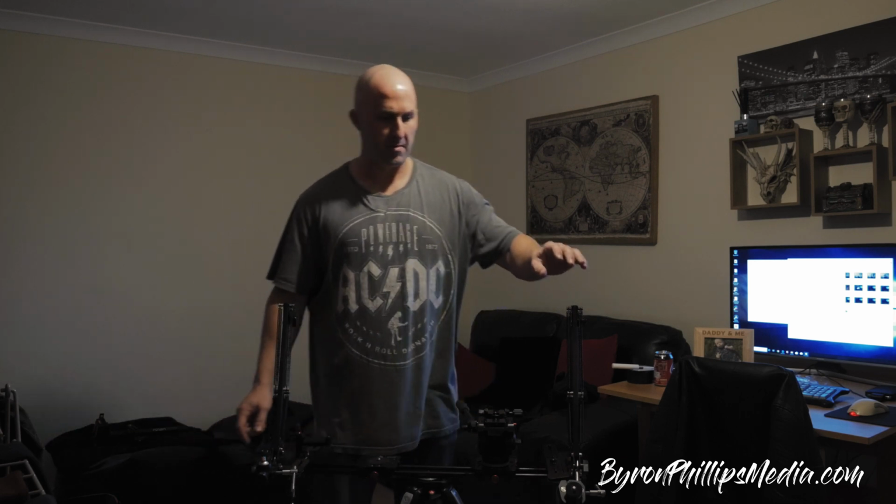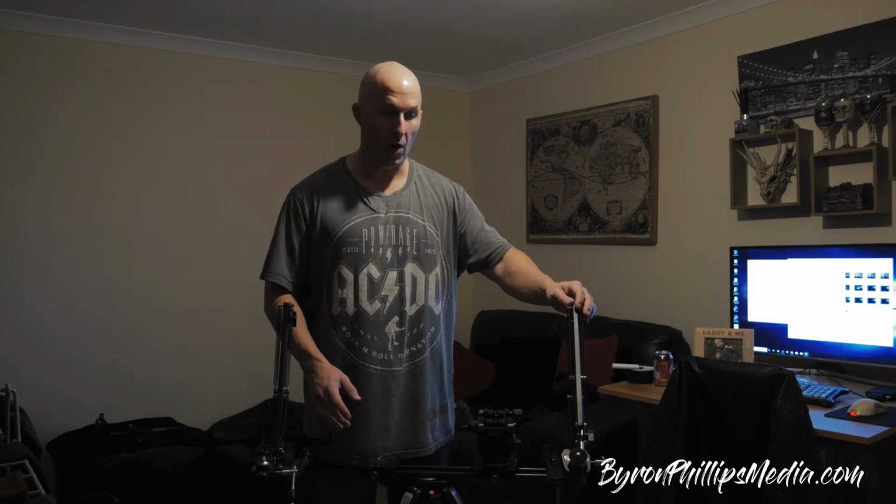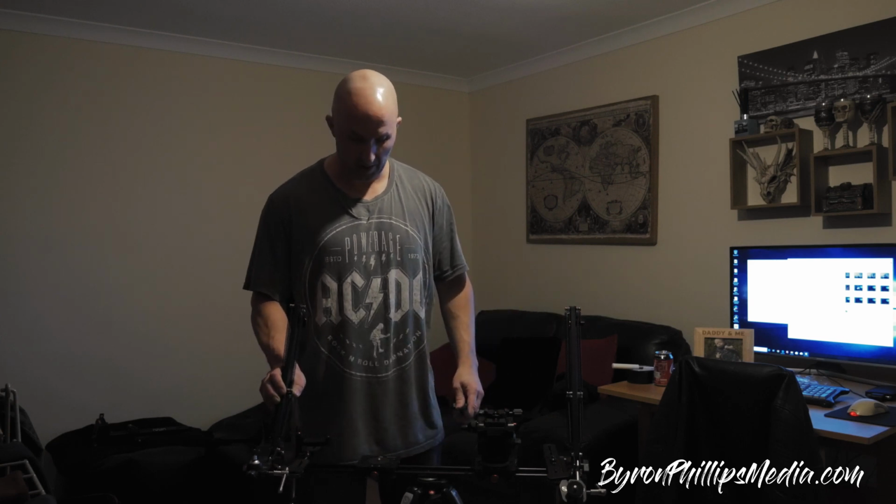So the other reason for the arms is that you can attach lights, and you can attach either a microphone or a mobile phone on it. The reason for that is that this will hold a mobile phone with a moment lens. I think I got the 18mm, which gives a nice wide field of view. With that, with a lav mic, when I'm not doing interviews, I can do stuff like this for myself, and hopefully it'll work out great. And it holds the weight of a mobile phone, so I don't worry about that. I have tried it and tested it, and it's been working out great.